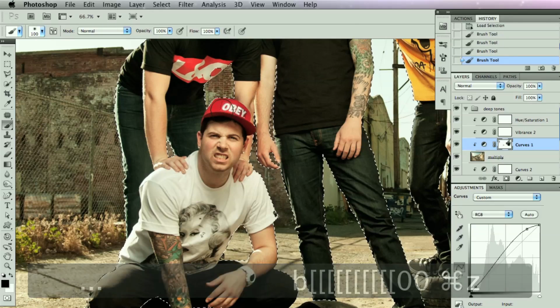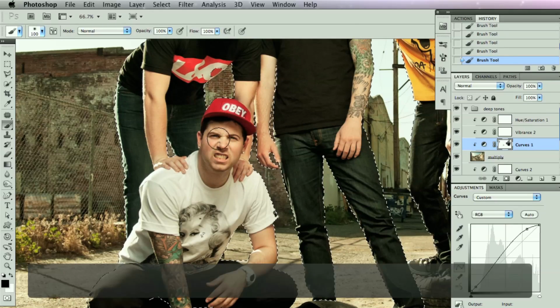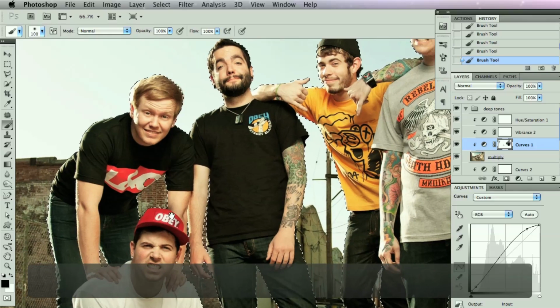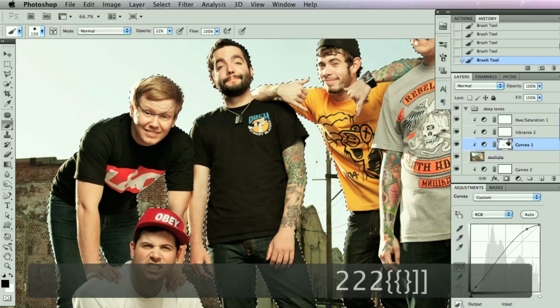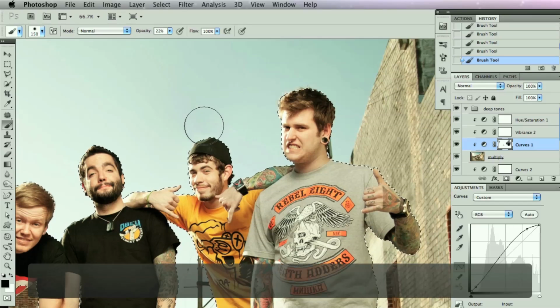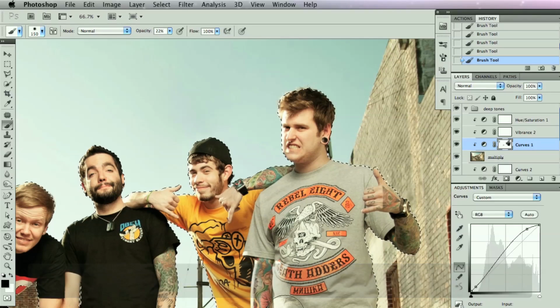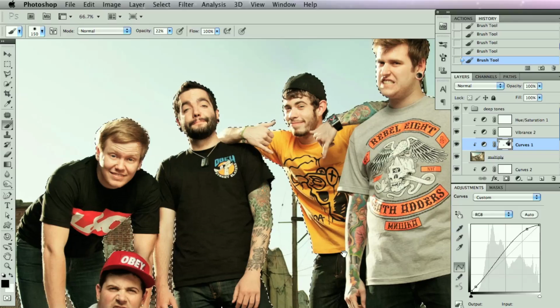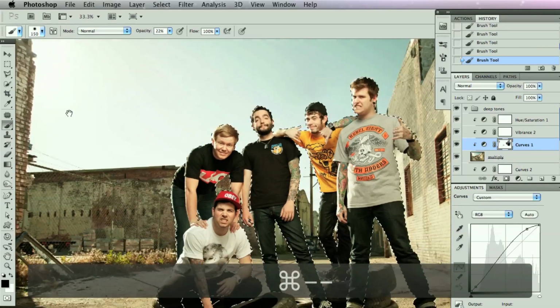Perfect. It's a pretty bright hat, so I just want to tone it down a little bit. And that should do it. Cool. All right, yeah, that should do it.